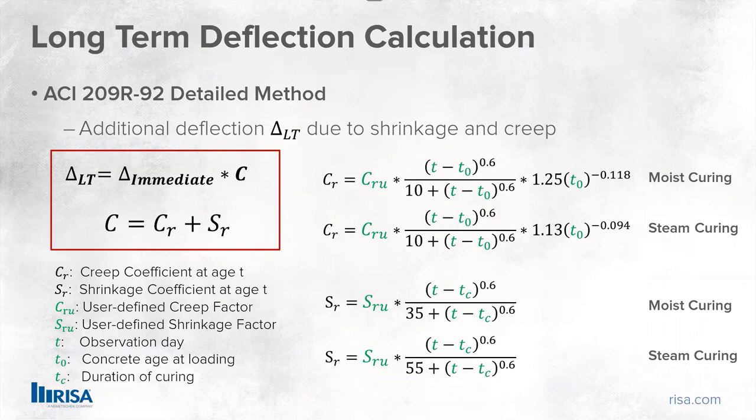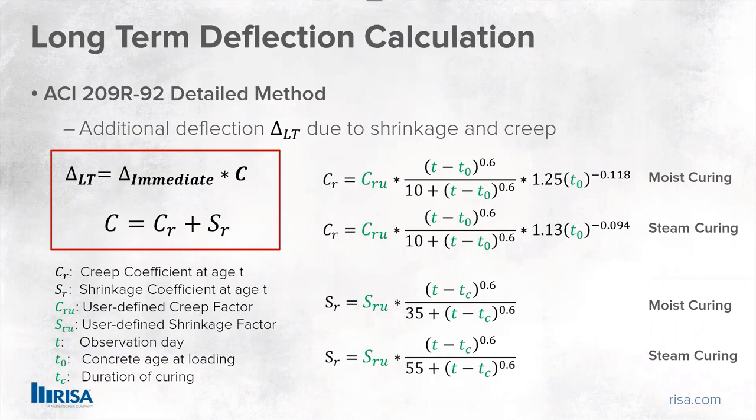So the T and T0 can be modified in the load combination spreadsheet, which I will show in the next slides. And then the TC factor, again, can be defined in the dialog in the long-term setting. As you can see from these equations here, we have the T factor and the T0 factors.